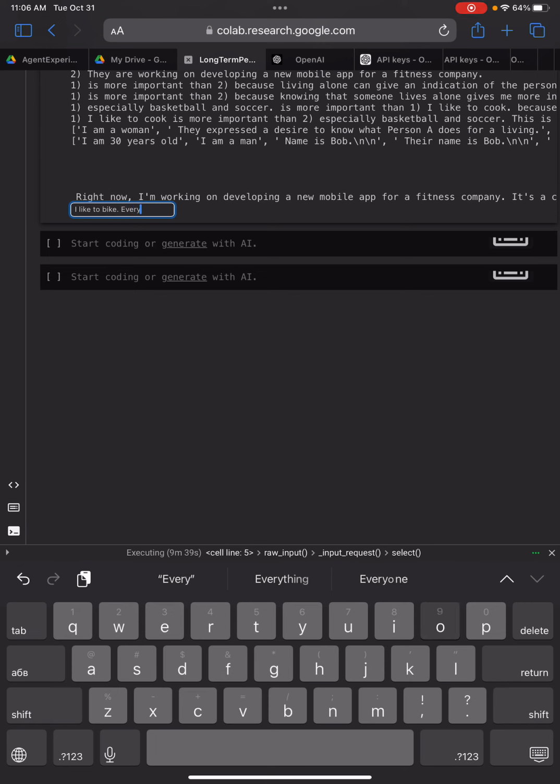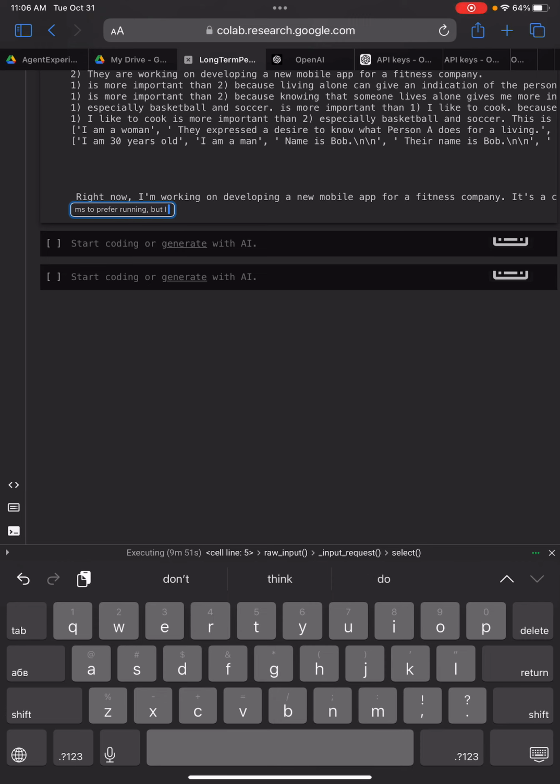Everyone always seems to prefer running, but I think biking is better. Don't you agree? Oh, by the way, we still don't know what the name of this agent is. By the way, what's your name? Your name.